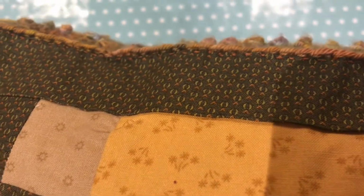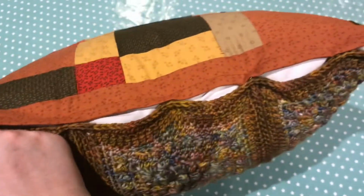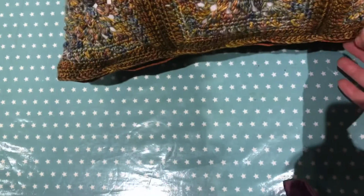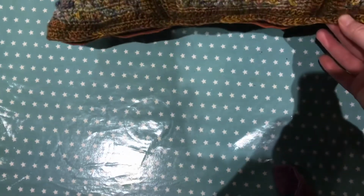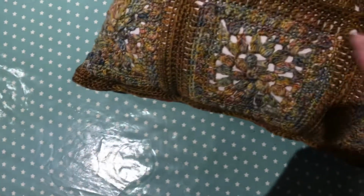I've very carefully hand-stitched the crochet front onto the sewn back, and then the closure is press studs. I could probably have put more on there, but I absolutely loathe sewing press studs on, so I think that'll be okay as long as she keeps that downwards.